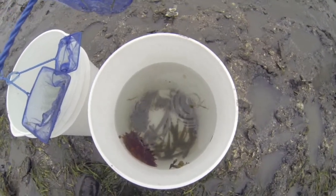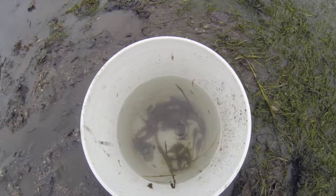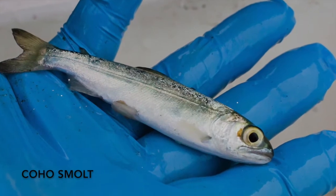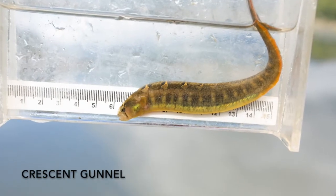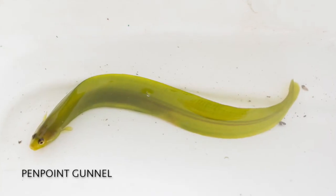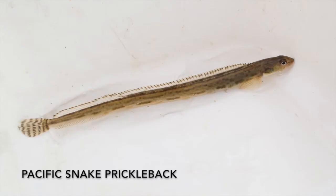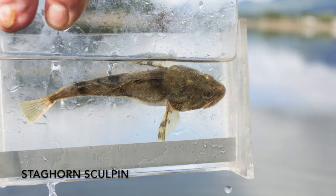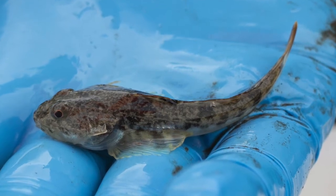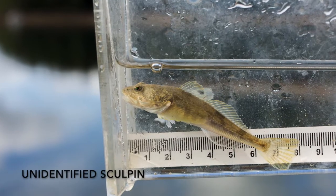Looking in the buckets we can see we got a lot of different things. Now I'm going to show you the pictures. Like this coho smolt. And a crescent gunnel. We got lots of different types of crescent gunnels, and a pen point gunnel — that's the green one that Erin got. This is a Pacific snake prickleback — you can see why it's called a prickleback, look at those fins with all the prickles. And a staghorn sculpin. Here's another view to show what's on the gills. And this is a different staghorn sculpin.